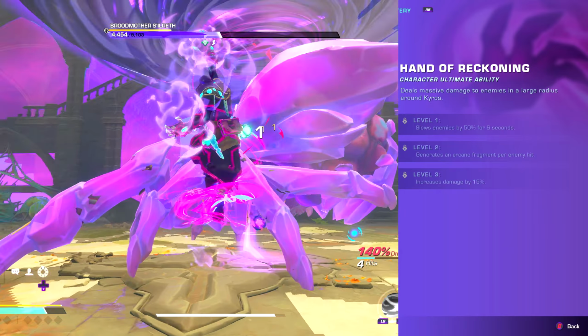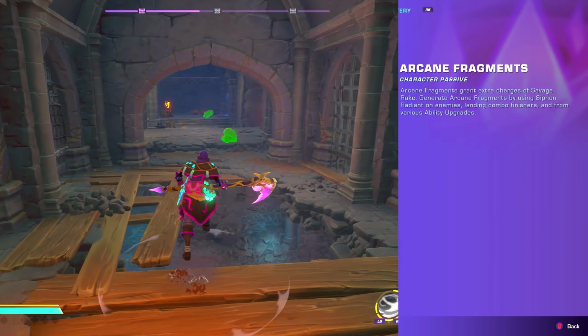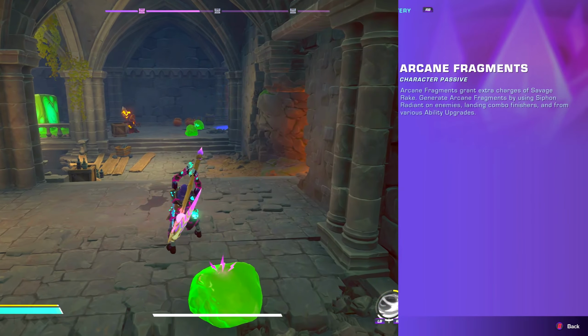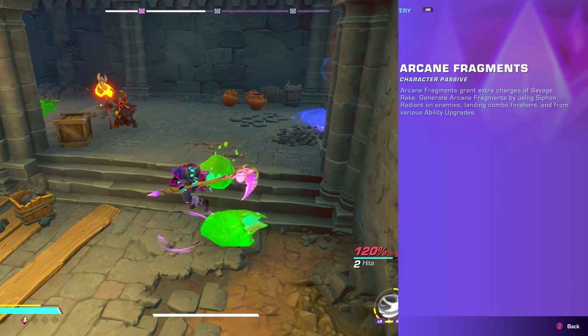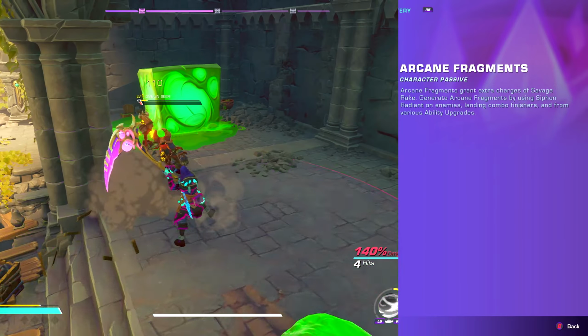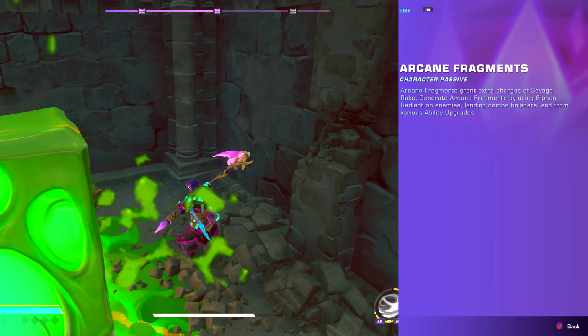After reaching max power or after 8 seconds, the mark explodes, dealing damage based on the power of the mark. Hand of Reckoning deals massive damage to enemies in a large radius around Kyros. His passive ability, Arcane Fragments. Arcane Fragments grant extra charges of Savage Rake. Generate Arcane Fragments by using Siphon Radiant on enemies, landing combo finishers, and from various ability upgrades.